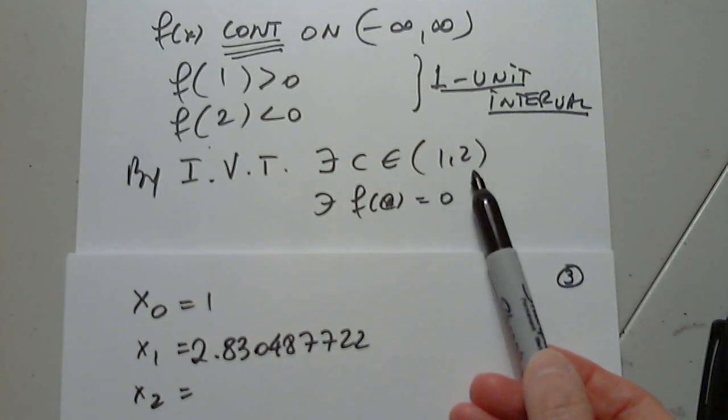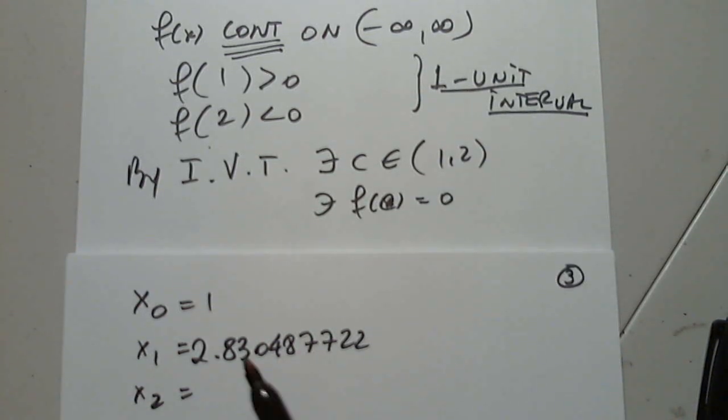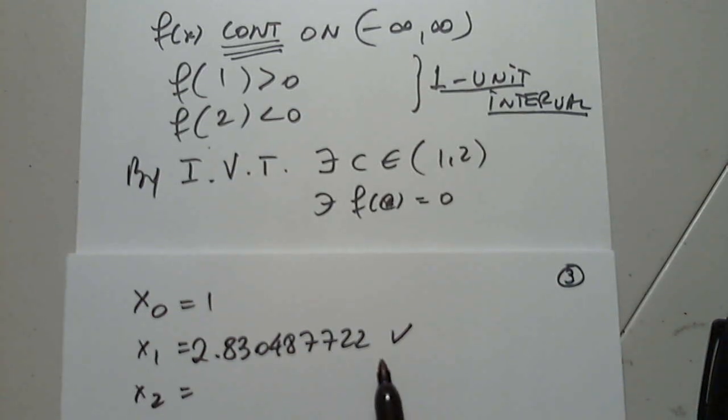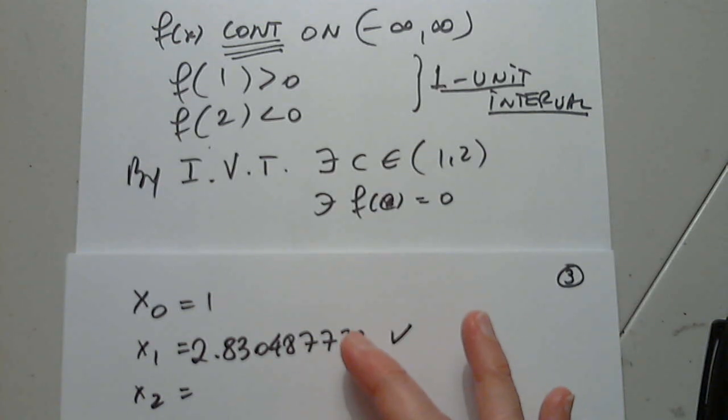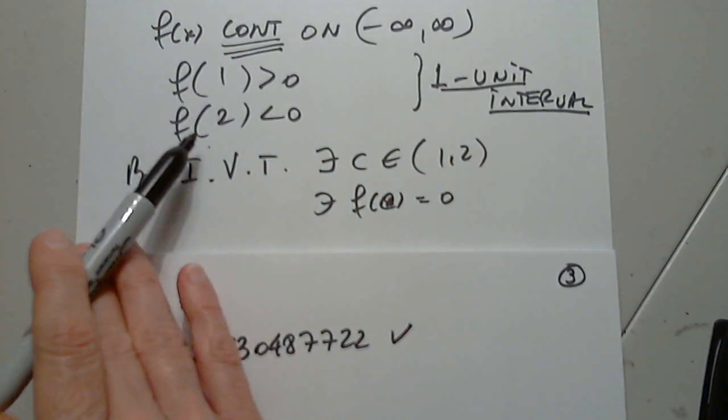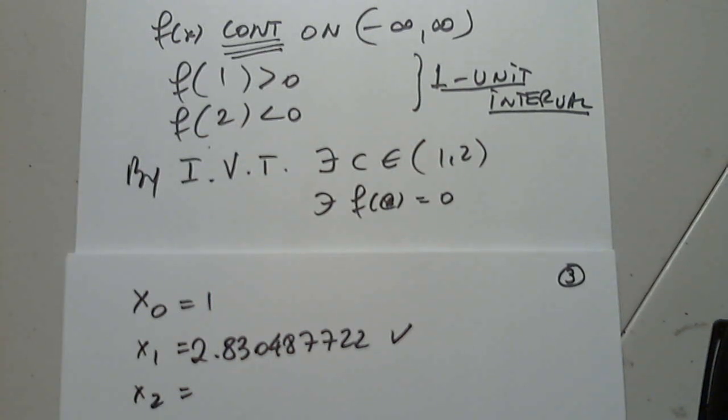We're talking about the interval 1, 2. Look where it jumped. It's okay if the next one is not 5 and the next one is not 15 and the next one 100. It's okay. As long as quickly afterwards it will converge to a number between 1 and 2 as expected.